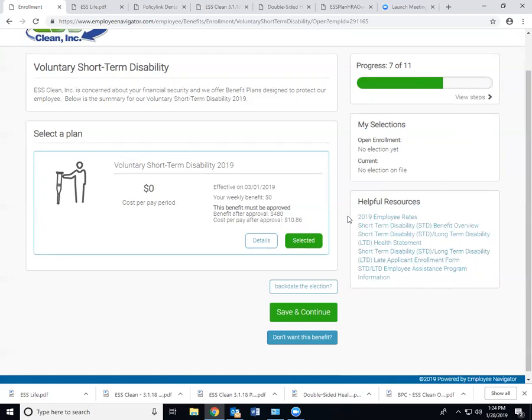If you have had this benefit since you became eligible originally, you may want to consider keeping that, because you are not required to complete that health statement if you take it upon initially becoming eligible. However, if there is a lapse or you cancel coverage in the middle of your employment period and you wish to re-enroll at a later date, you will be required to submit that again.